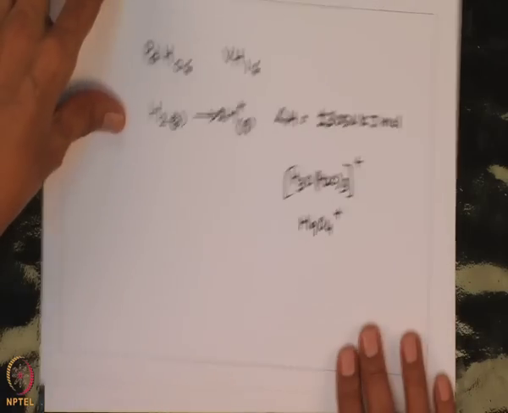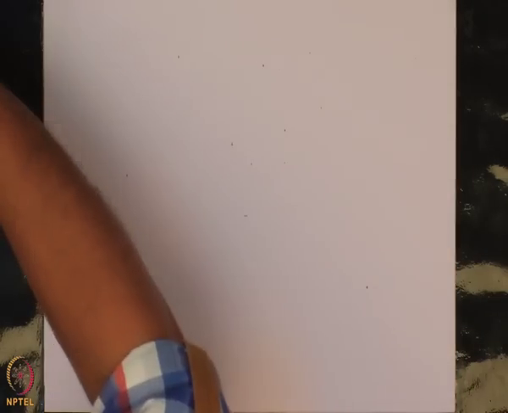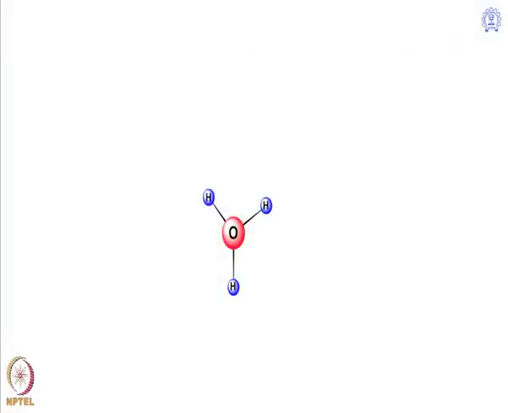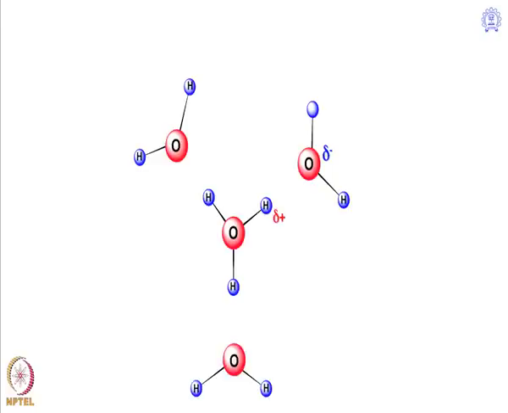Okay. Let us look into the interaction between H3O plus and water molecules. You can see in the picture H3O is given. As you know, each H will carry a delta plus charge, and when another water molecule comes, it will orient in such a way that O directs towards H, and it carries a delta minus charge. Similarly, another one comes and orients next to another hydrogen atom, and one more can come towards another hydrogen atom, and you can establish an arrangement like this orientation.